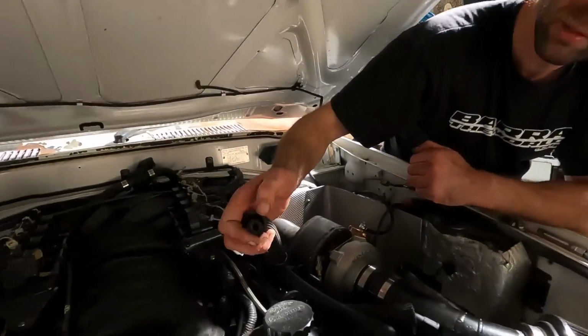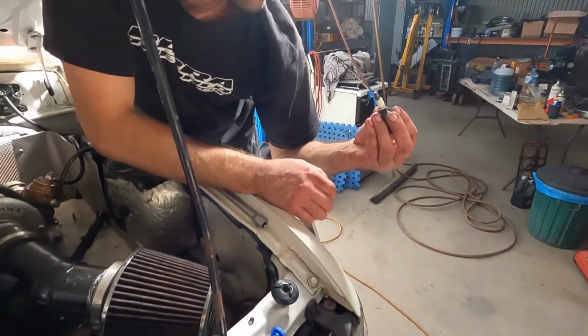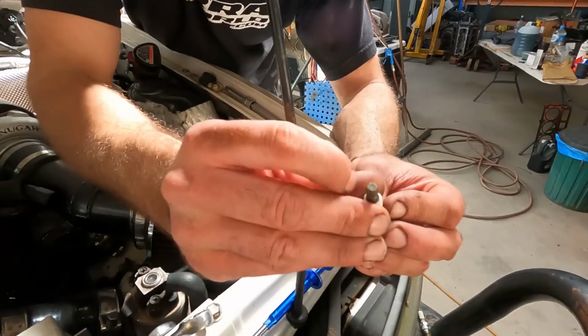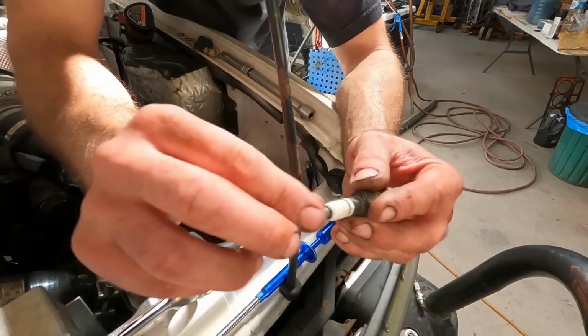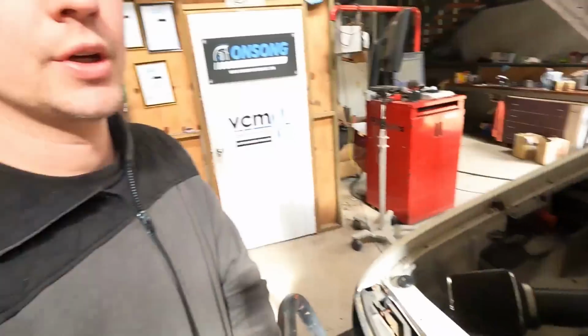That sort of white stuff in there, and at the end of the plug you can see it's powdery, from where it's just been arcing from a distance trying to do its job. So that would explain the misfire. Rex decided to put new plugs in it anyway, because these plugs haven't been changed in a long time. It's not going to hurt to have new plugs in it.